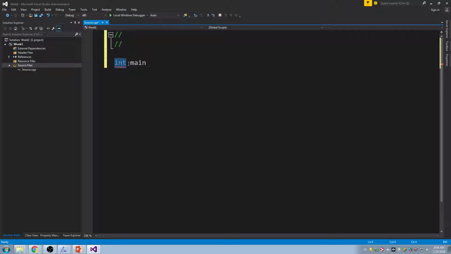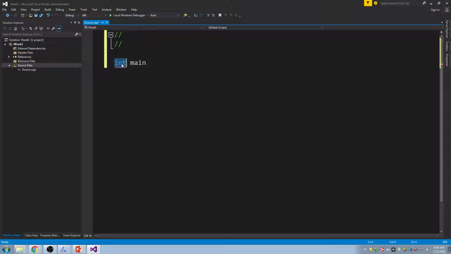And why is this important? Why does it have to know that it returns a number? This is actually the number that your game tells Windows when it's done running. So when your game is done, whether it closed or crashed or the person Alt F4'd your game because he's raging, this is the number that gets returned to Windows to tell Windows how it ran. A lot of times Windows doesn't even use this number, but sometimes, depending on the program you're writing, this is the only way to communicate with whoever ran it, to tell it whether it ran successfully or failed to run correctly.